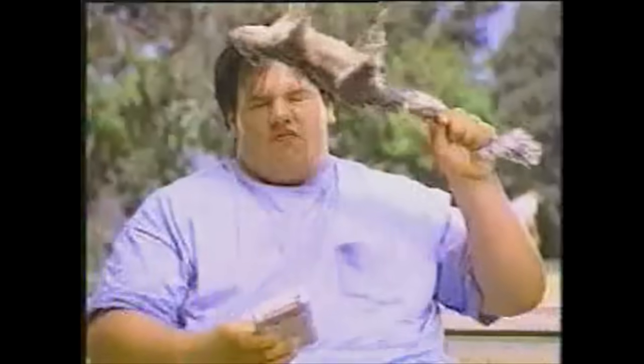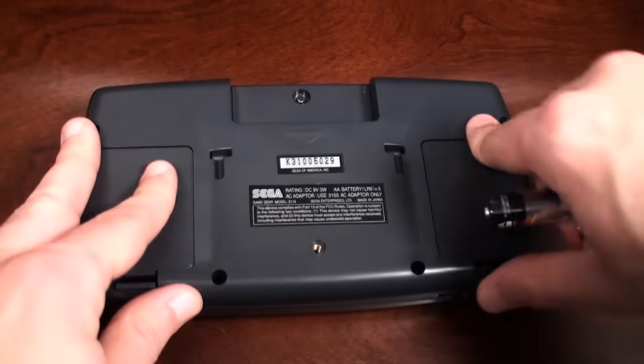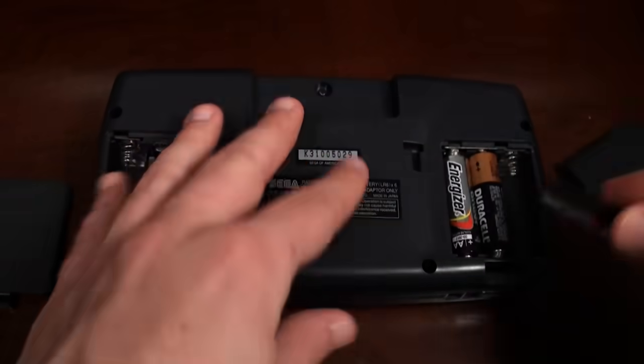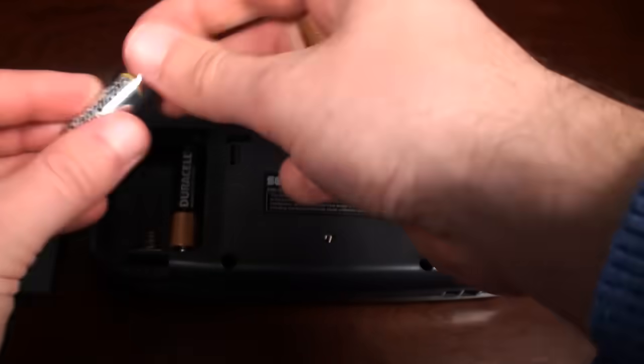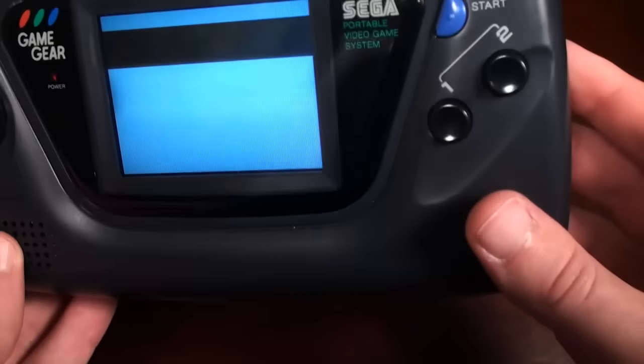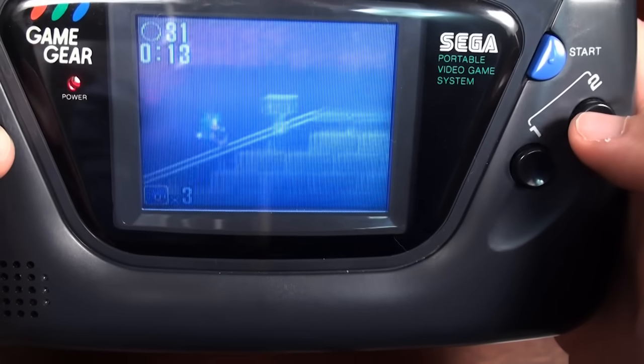The Game Gear was the closest competitor for the Game Boy, and even it wasn't very close. It sold about 11 million units total, compared to the Game Boy's 118 million. While the Game Gear did have advantages over the Nintendo's handheld, many gamers could not get past the negatives. The battery life was very poor, and some gamers found it too big and bulky. It was also more expensive than the Game Boy. But one big negative was the lack of third-party support.